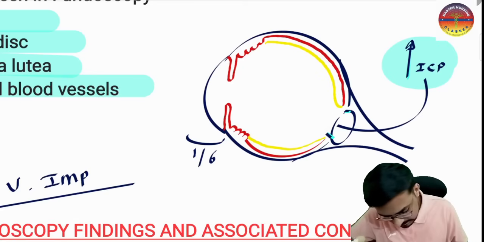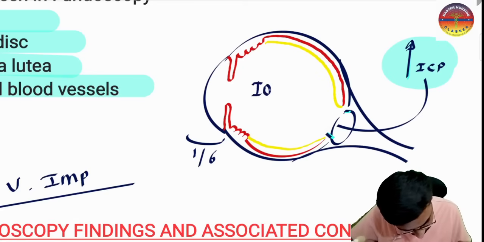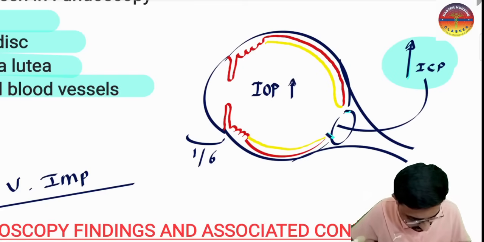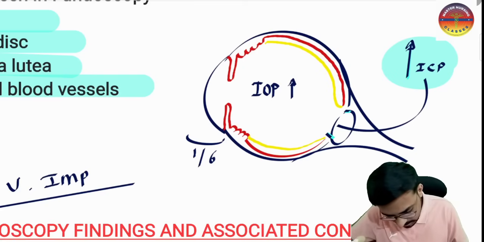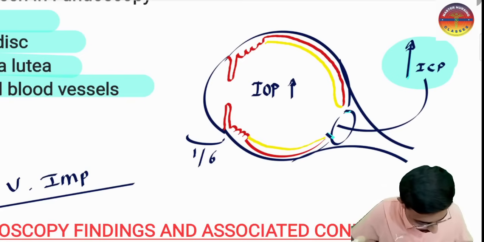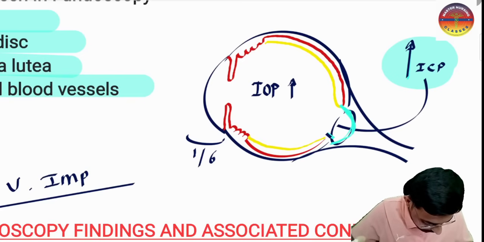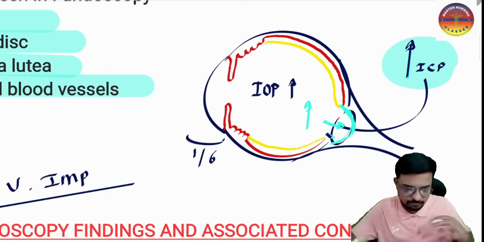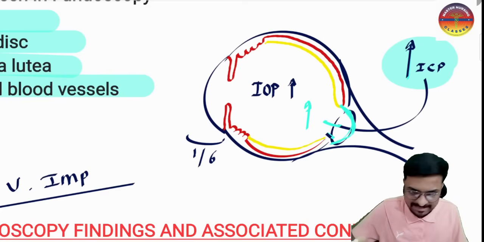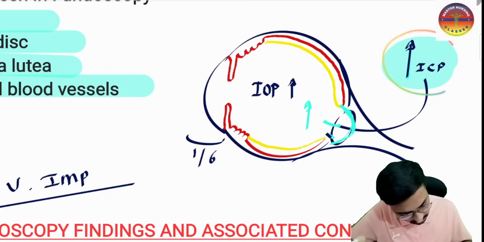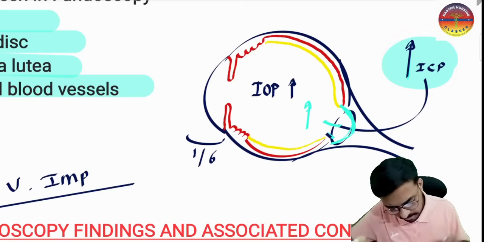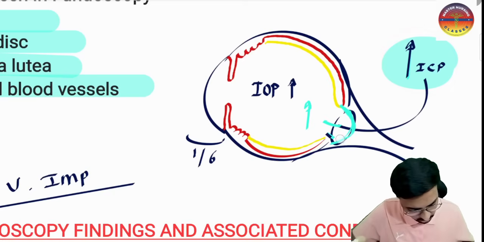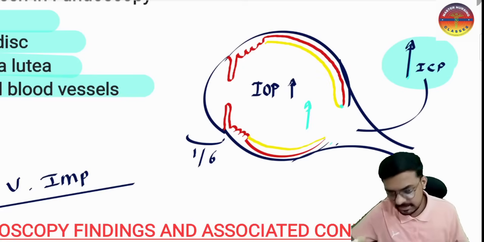And the next very important thing: if the intraocular pressure is raised, that is considered a case of glaucoma. At that time, the optic disc will bulge like this and a cup will be formed here, because the pressure is raised here and it pushes it out. So swelling of the optic disc is raised ICP, and cupping of the optic disc is increased intraocular pressure. I hope it is very clear to every one of you. Yes, sir.